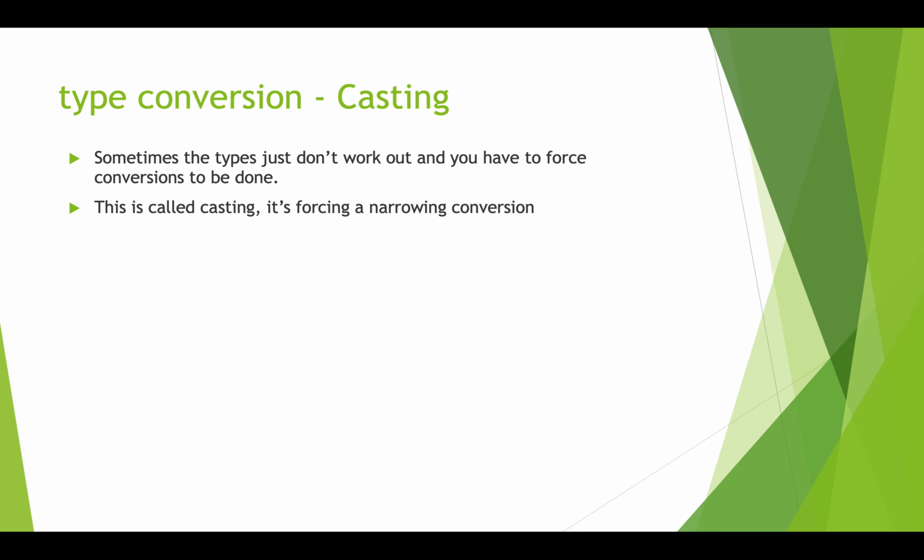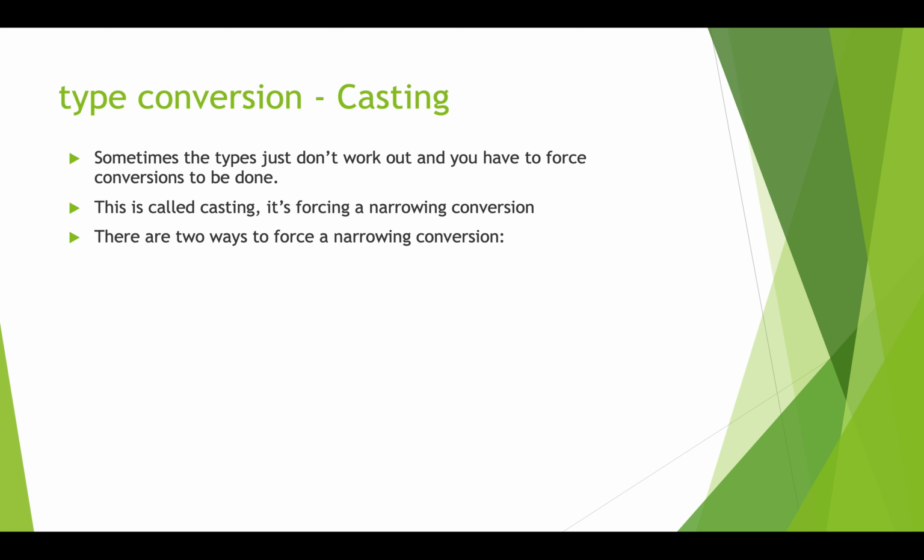And this happens fairly frequently when we have something like a float or a double and we say, no, we really do need this to be an int because we need an int as the input to some function or what have you. And so doing a narrowing conversion is something you as a programmer have to explicitly say, yes, I want to do this. And it's called casting. And there's two ways to do this.